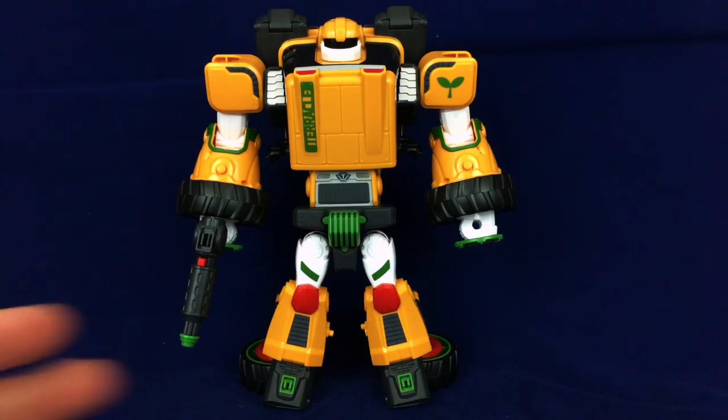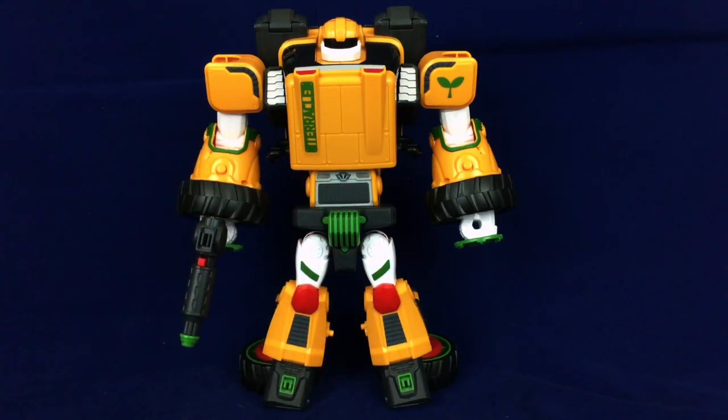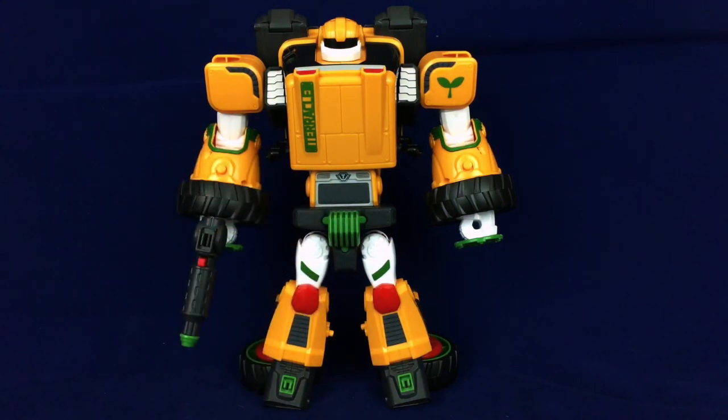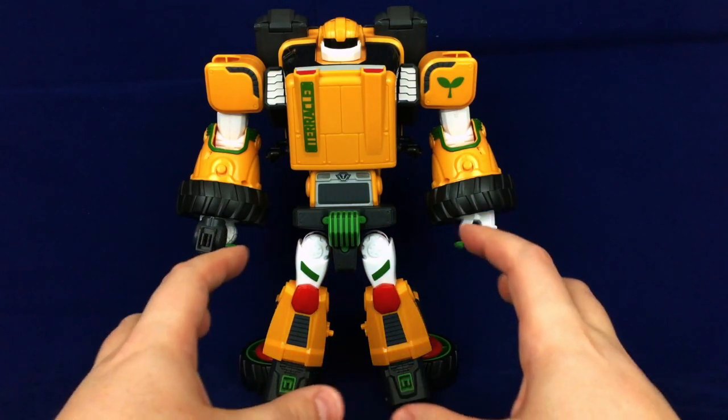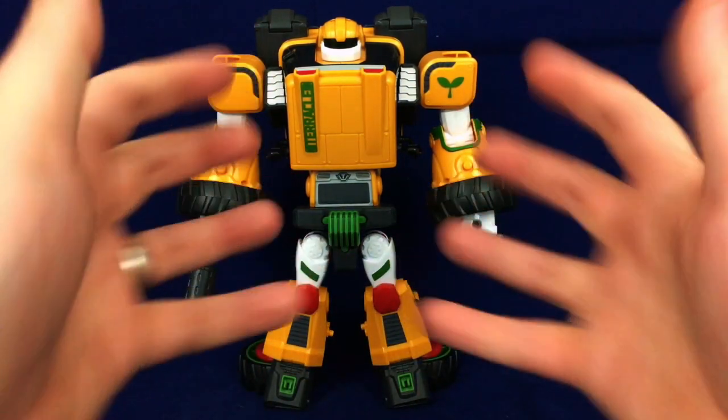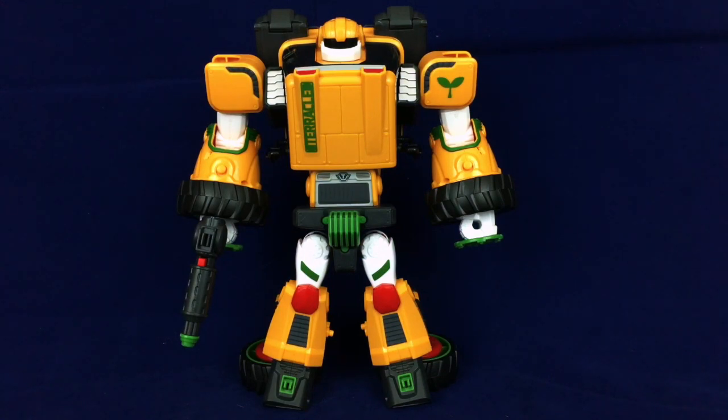He's not super different. He's not like Revenge of the Fallen Demolisher different, but he definitely plays around with more typical robot proportions. He also kind of strikes me as, if you squint and tilt your head a little bit, he could almost look like one of the bosses from a Mega Man game, because he's got the wider legs from the knees down, the wider forearms, the chunky torso. I really did think I was going to be bothered by how long that torso is, but for some reason it just works for me.